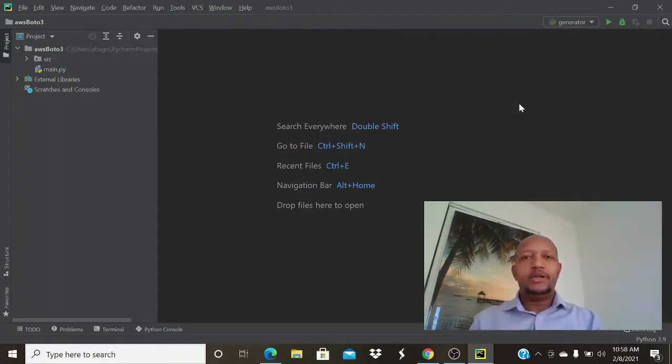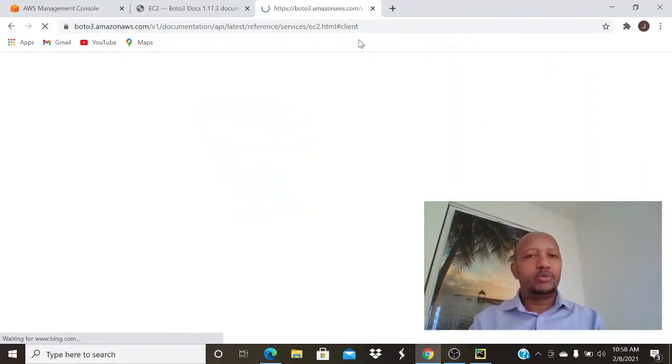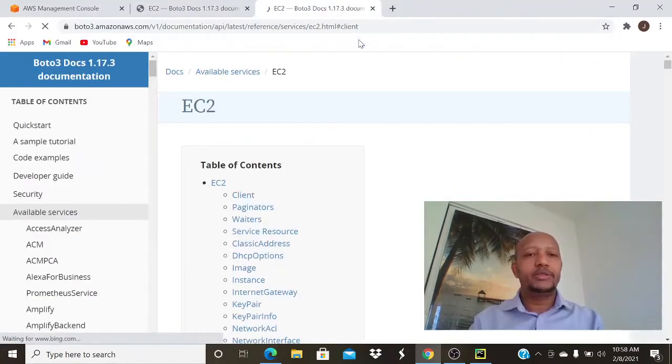It is a nice library that is fully integrated with AWS resources so that we can manipulate AWS resources directly from Python scripts. To be more clear about it, let me take you to the Boto3 documentation.